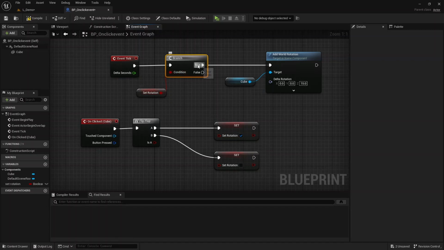So if it is true, the branch will execute rotation. If I click again on the cube, B will execute. It will set the set rotation variable false and it will execute the false pin. So at that time the cube should not get rotated. Okay, let's check.